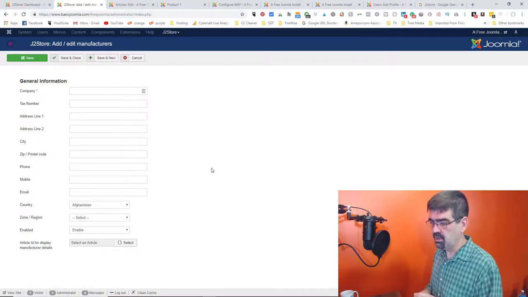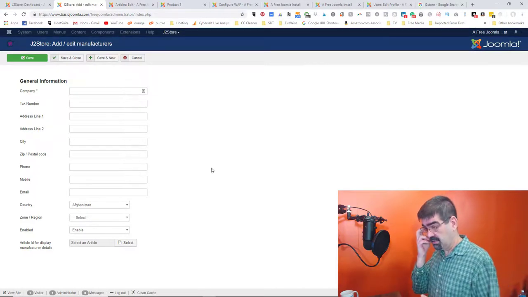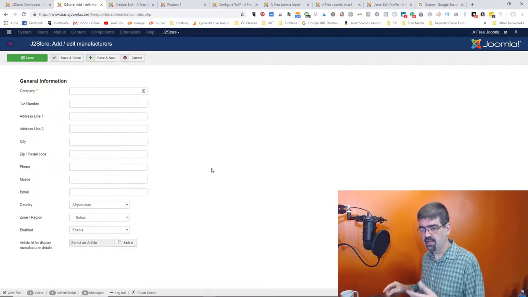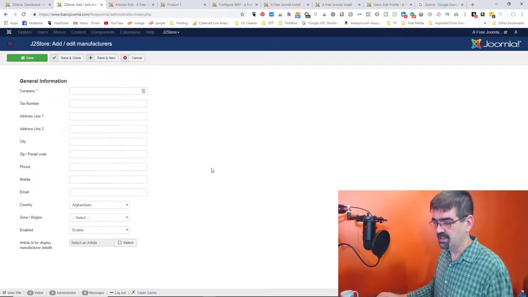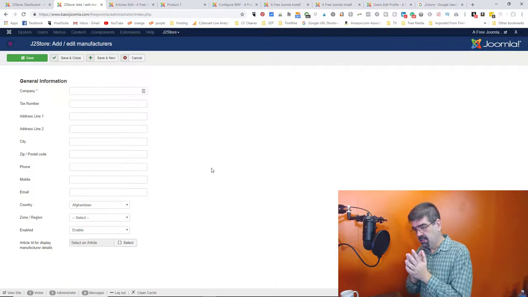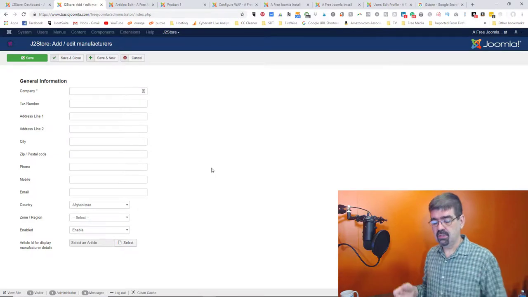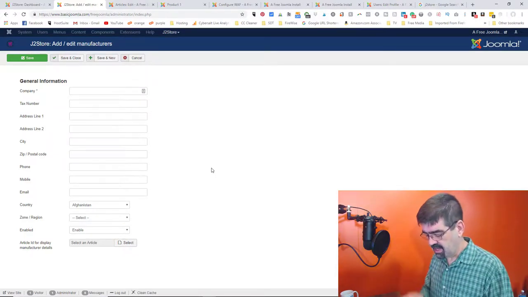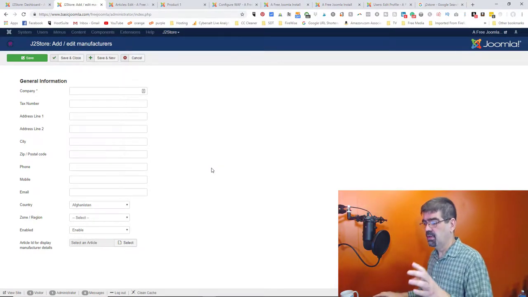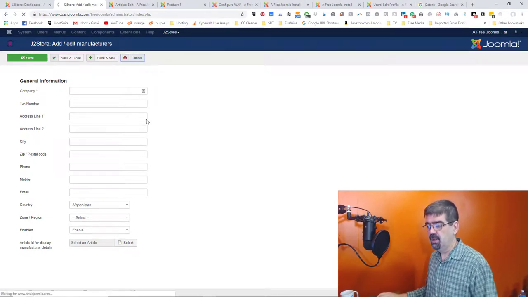There are some extensions where you would put in your manufacturer description or details, and then later on, if you need to edit that, it's like, oh, where on earth was that? That was such a long time ago. You've got to go find it. Now, of course, you would just go to manufacturers in this case, but instead, you just go to the article. But also by having it linked to an article, you have the full range of everything that you would want to do in an article: images, plugins, tags, all there, that you would not have from just a little window or a little text area to put in a manufacturer detail. So we won't create a manufacturer there.